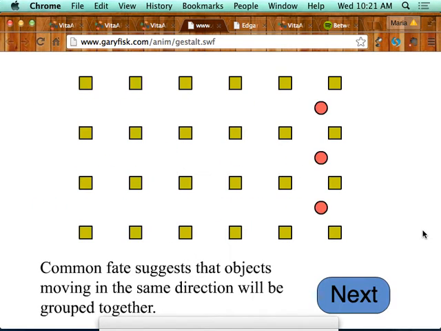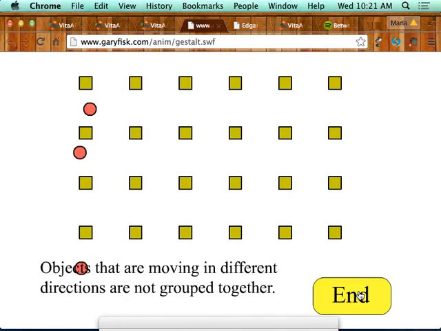And the last one, the law of common fate, says that we group things together that move together. So see these red dots, because they're moving in a group, like birds flying in the sky in the same direction, we sort of group them together. For the law of common fate, things need to be moving for you to group them together, and they're moving in the same direction. When things are not moving in the same direction, it looks like chaos. We don't necessarily group these 3 red dots together.